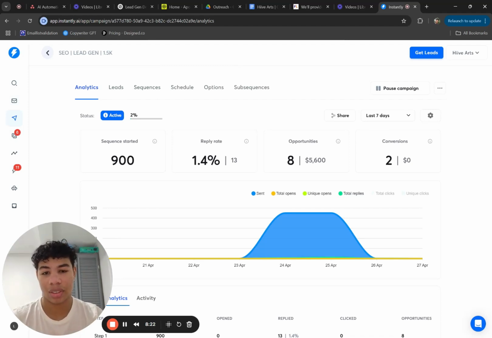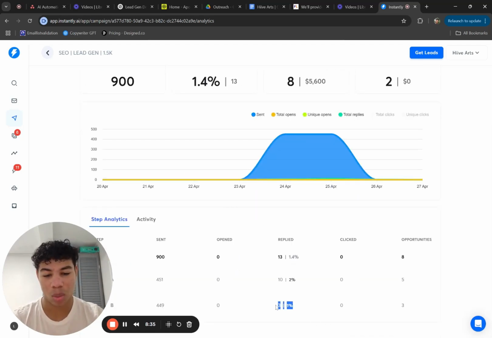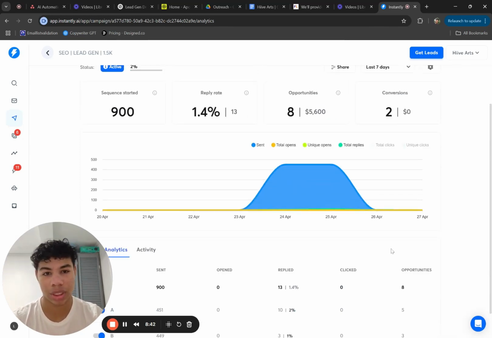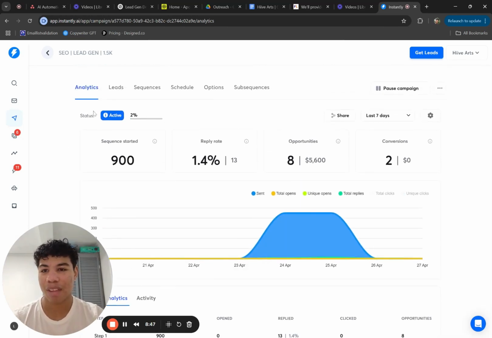They're not the best, but still I got pretty much a 1%, slightly under 1% positive reply rate, which is amazing. Because a lot of the time, if you have like 13 replies, you might only get 1 or 2 positive replies. But you can see on these scripts, this one script got a 1% reply rate, but every single one was positive. And then the other one, 2% and half were positive. So those are amazing metrics. Don't be fooled by the 2 to 5, 6% reply rates. I have other campaigns that have gotten like 12% reply rates just from the follow-ups, but it doesn't mean anything.